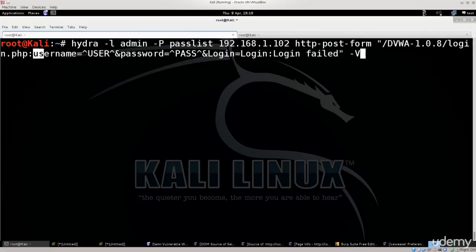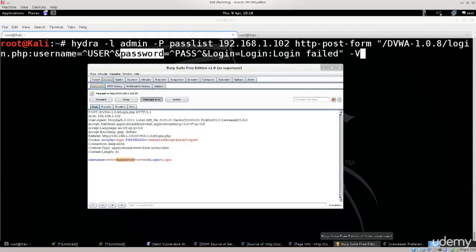You are telling Hydra these field names. I suppose they can be changed depending on what the web developer has intended them to be, but it doesn't matter. Somewhere, instead of a password, you can say a PIN or something of a kind, but you do need to check that in the source code of the website, which you can view by right-click view source, or use a Burp Suite proxy, as I've shown in the previous tutorials, and then you will be able to figure it out.